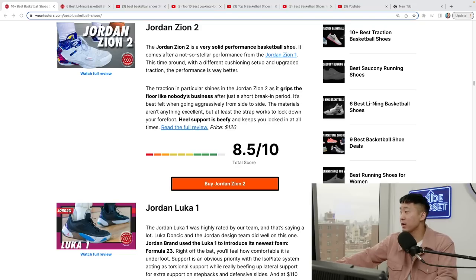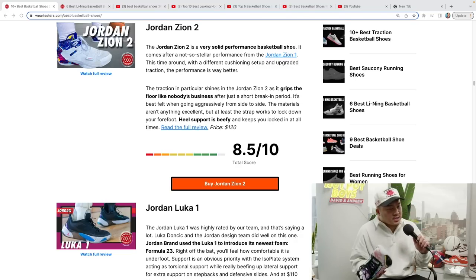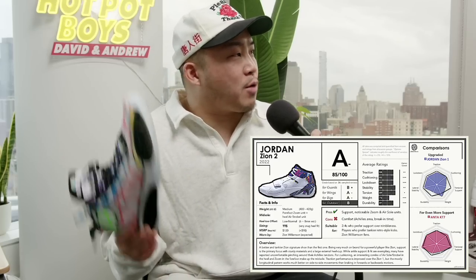They're the next generation. Zion, obviously, being a gigantic guy himself. David, would you be interested in getting the Zion 2s? All right, here's the thing, and I don't mean to sound stuck up, I generally don't buy mid-end shoes. Like anything that's 110, 120, even 130 in price range. I just don't think it's going to have the tech and the support that I need, because obviously the cheaper shoes, they're generally going to build them cheaper.